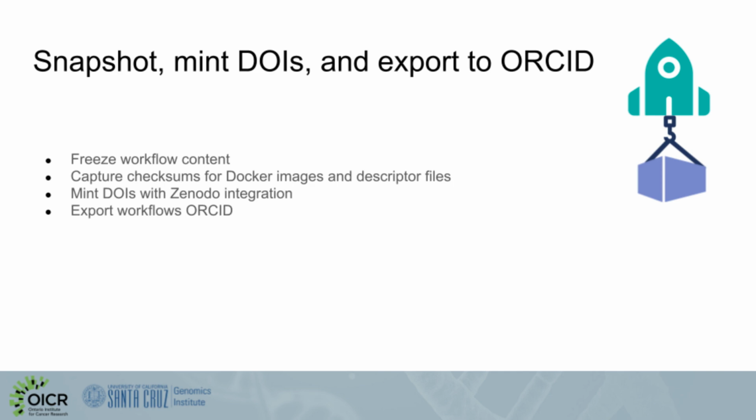The idea is that we capture checksums for the Docker images that are referenced by your workflow and for the descriptor files themselves. This information is now available for our Launchpad partners, allowing them to verify whether that workflow has actually changed. You also have the ability to link your Zenodo account in order to mint a DOI for your workflow for publications and to serve as another copy of your workflow. You can also export your workflows to your ORCID account.